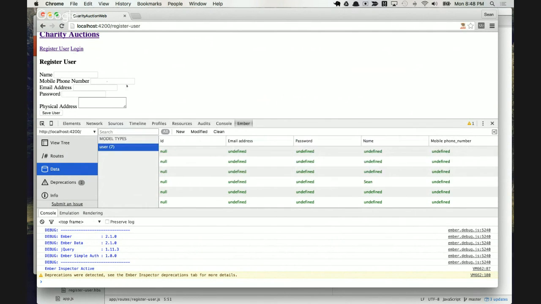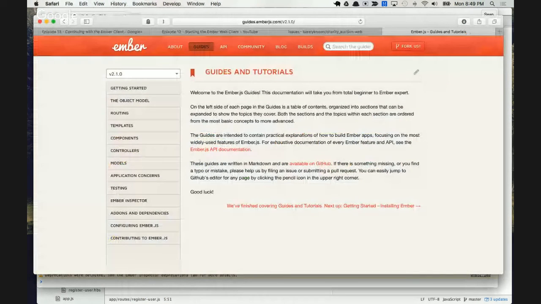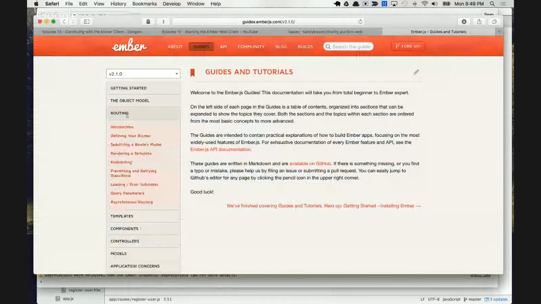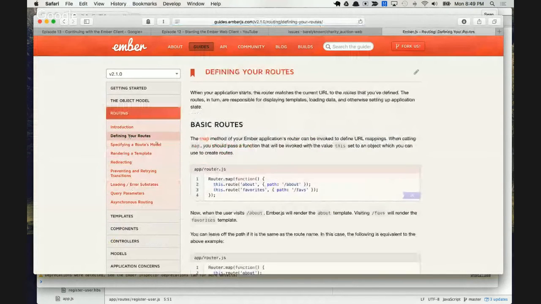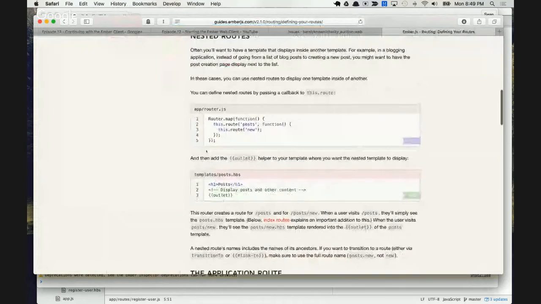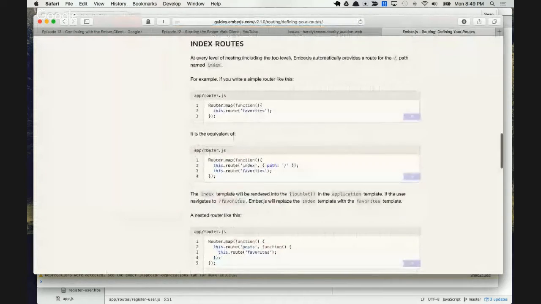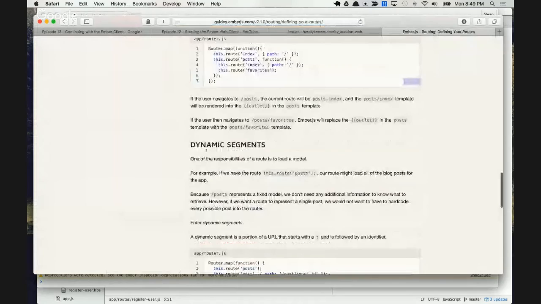In the one case where we'd want it to go away, there must be a hook on the route that says, hey, when you leave the route, let's clean up the user that we created. So let's look at what the options are for us here. Okay, let's take a look in here. This is just the basics of routing. This is just the router itself.